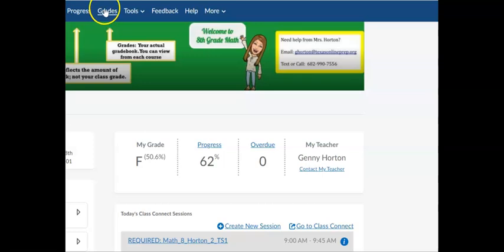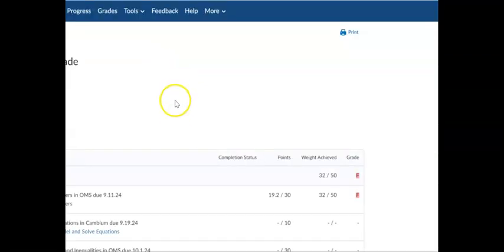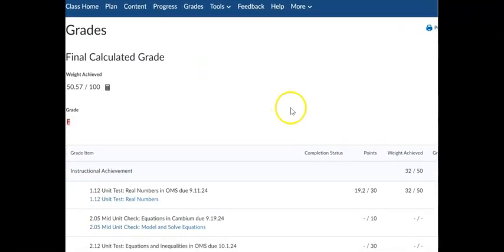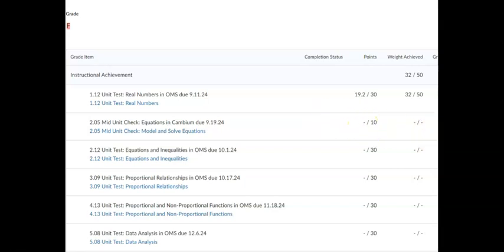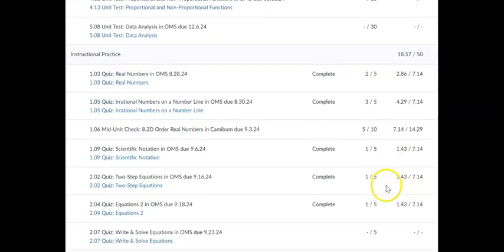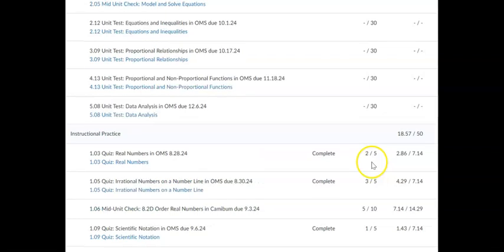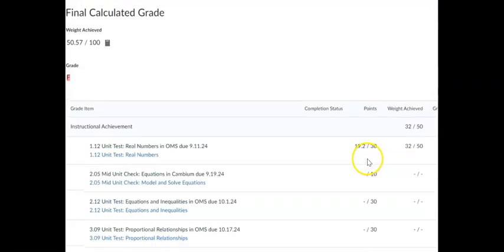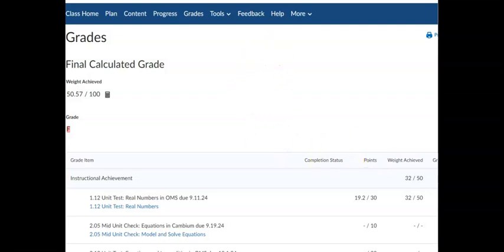You can click on the grades tab to see, well, why is my grade low? It will load the grades. I can move this over for a bit. All right, and it shows you a low grade on the unit test, and then you can see some other low grades. So if you see low grades, make sure you've completed the lesson. Reach out to me, email me for another attempt.